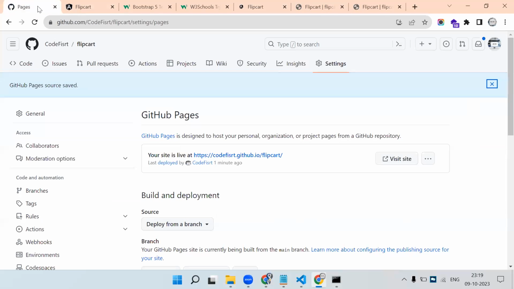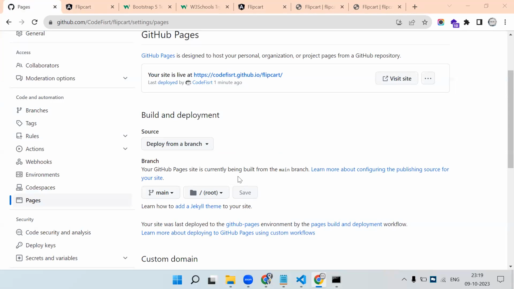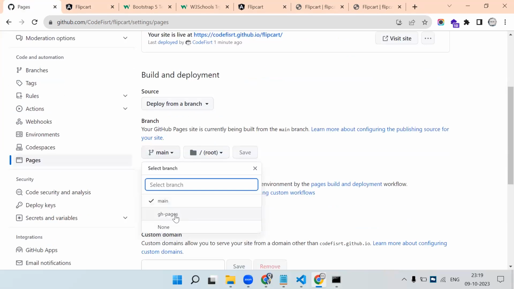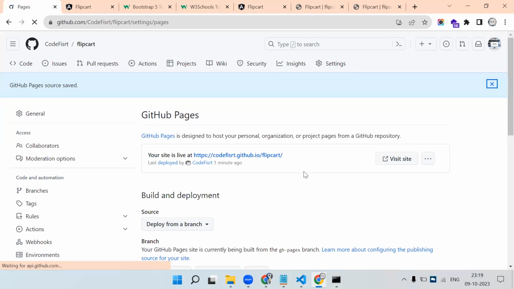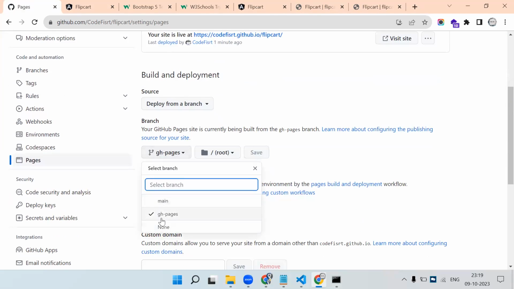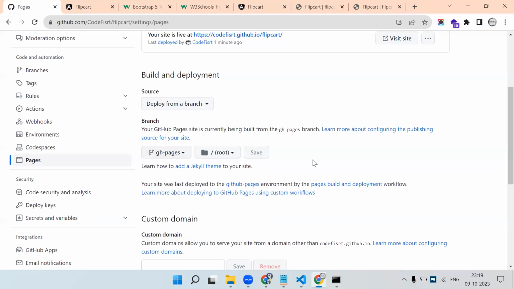Still, the only setting we have missed is when we initially push the project, right? So we selected our main branch, but if you see now, we have got GH pages. So you just have to click it and save it. It means we are now reading from the particular GH pages branch. Okay. So first, you have to select main, right? But once you deploy, you just have to select the GH pages and click on save again.